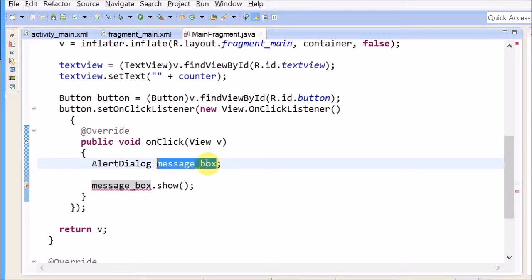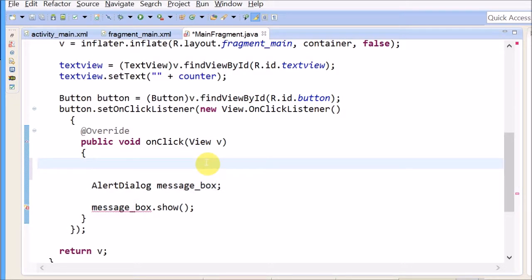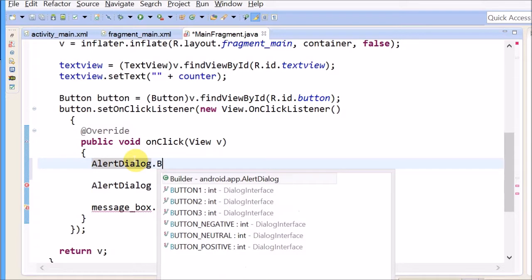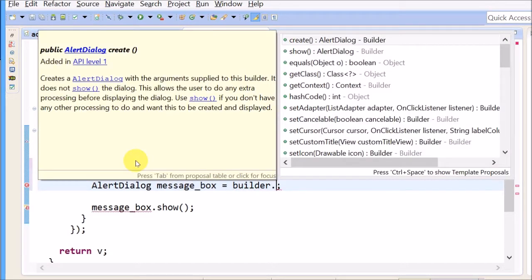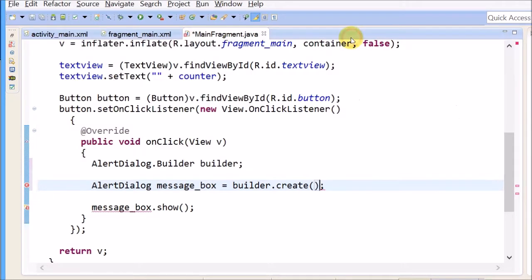So, okay, dot builder. Oh, it's thinking builder.build. It's builder.create. Okay.